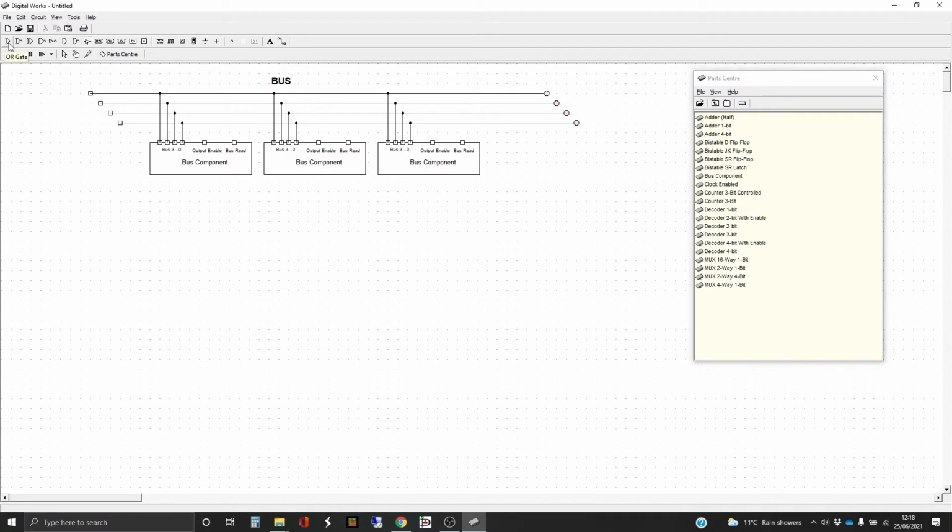So along the set of different gates that are available in DigitalWorks, you've got the standard ones along here, but you're missing a vanilla buffer. But there is this, it calls it a tri-state device. It's often called a tri-state buffer because it is in fact a buffer, because it just allows pass-through of data, but it has something extra in it. So let's just click off it. It's got an input on the left as normal. It's got an output on the right, and the output will be the same as the input.